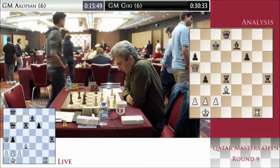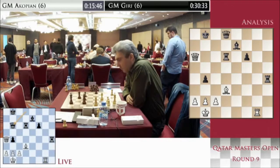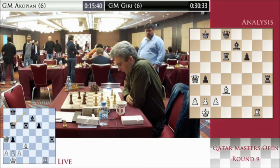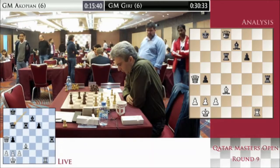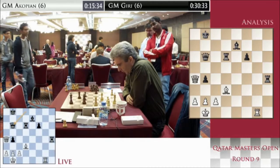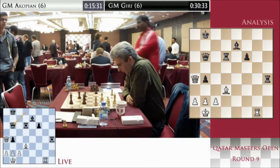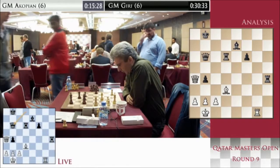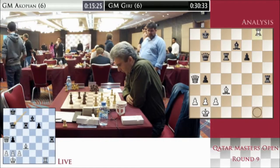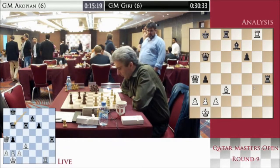Queen to a5 check, king goes back, white grabs his pawn, and now black starts to put his pieces around his king. Queen a4, and I believe queen b6 has now been played. That's a nice move. So Giri is anticipating... it's lovely the way he's put all his pieces on black squares. If rook g8, I guess, even bishop d8 is possible, but I suppose rook d8 will do the job.